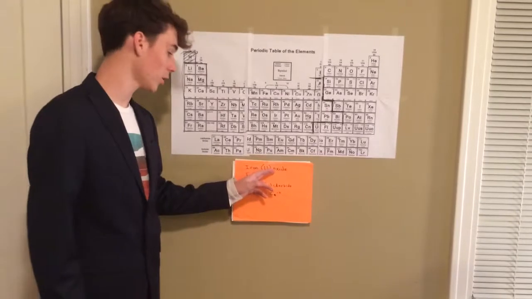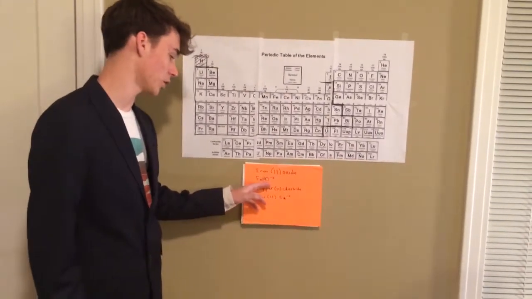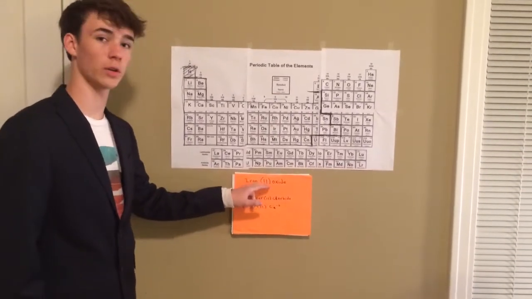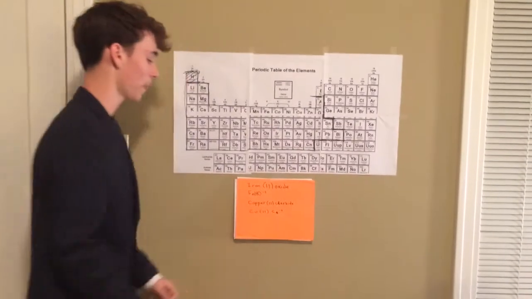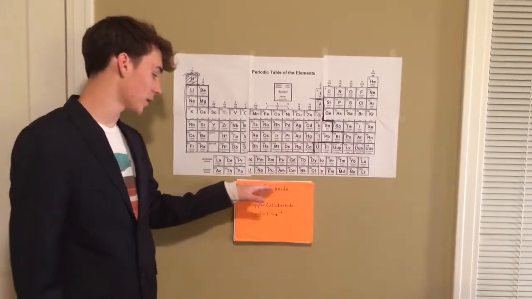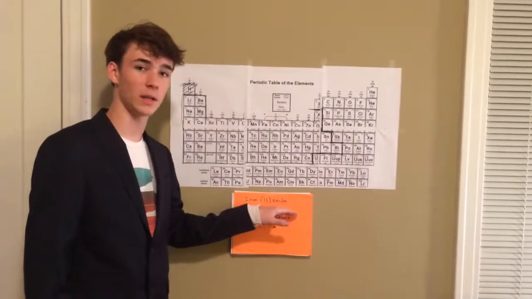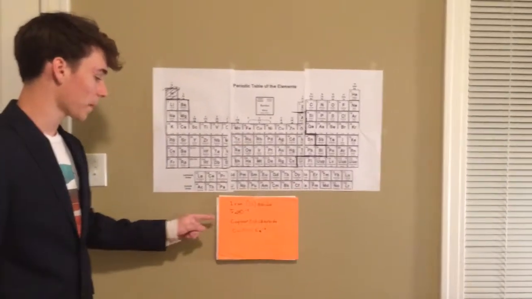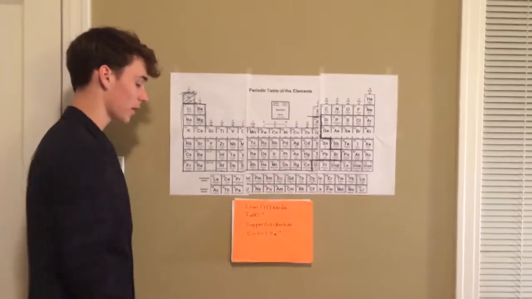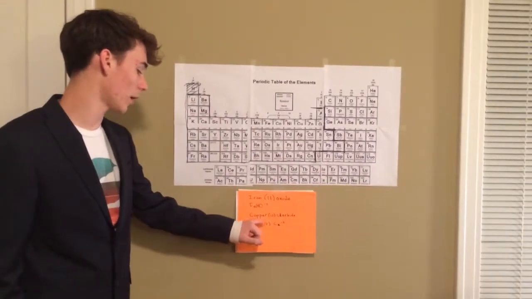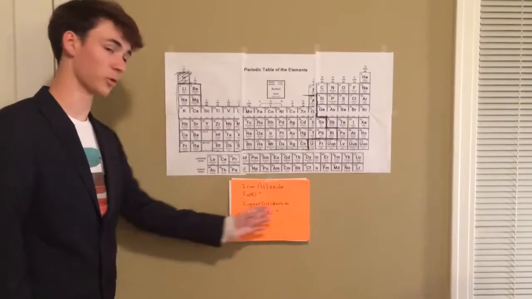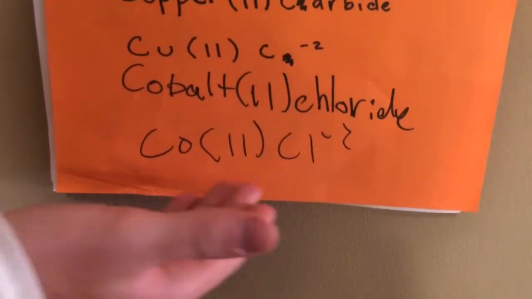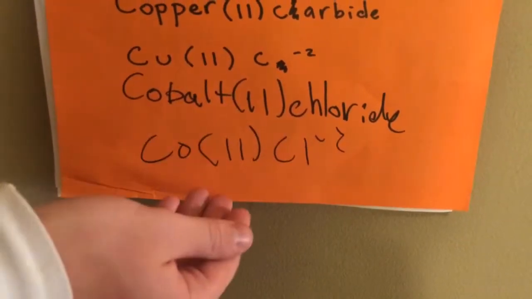You must find the charge of the non-metal, in this case oxygen, it's -2, and add 2 charges in the Roman numerals after the metal. Also, when naming these, you must add an -ide suffix to the end of the non-metal. Here we have another example, copper 2 carbide. Carbon's charge is -2, so we make up 2 with the Roman numerals. Another example is cobalt 2 chloride. Here's the formula, CoCl2, chloride is -1 each, so add 2 after the cobalt.